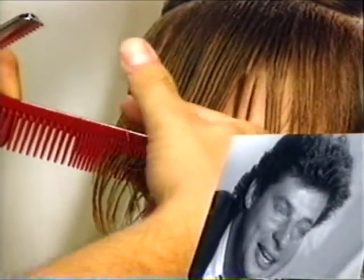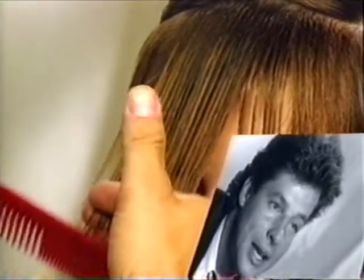Scaffolding is great. Anybody can do this. It's perfect when you want to take out weight and you still want control.